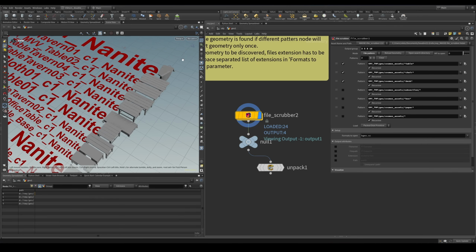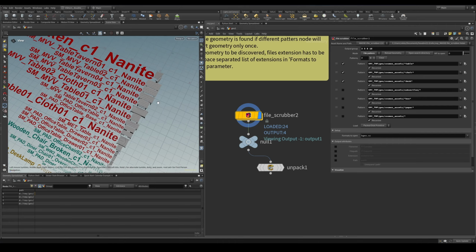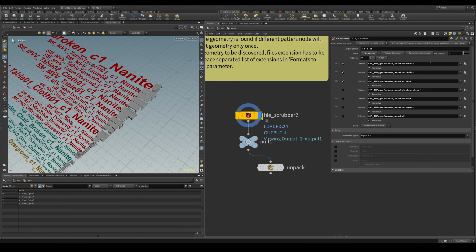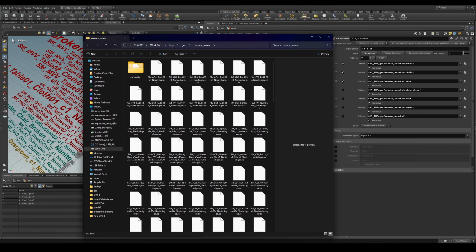Another cool thing that you can do is open up the directory where we are searching our geometry. This is where it comes in handy. Since we can provide multiple search directories, in this case all of them are the same, you can go ahead and say open search directory, and we have to specify which multi-parameter you want to open. Let me open the multi-parameter 0 index, which is this one. Just press on it. You can see it has found the common assets directory and opened it up inside the file explorer.